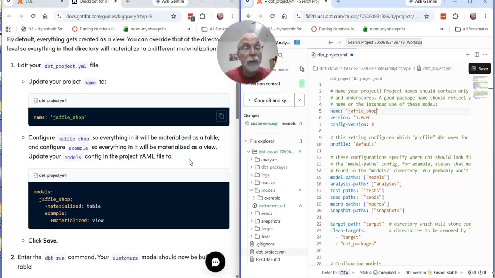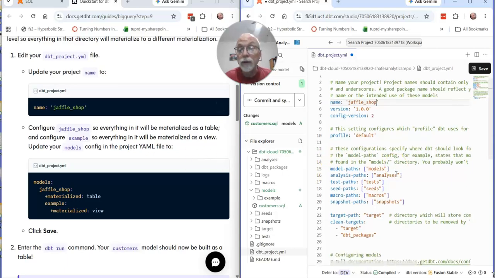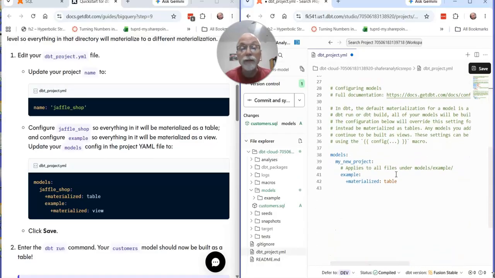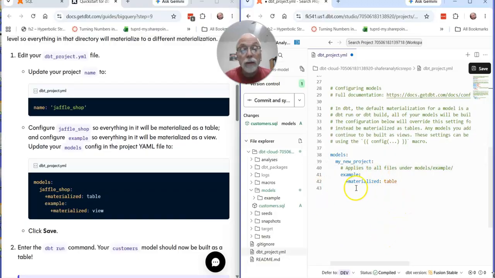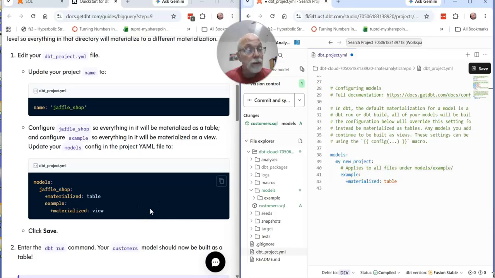Configure so that everything will be materialized as a table, and configure example so that everything in it will be materialized as a view. Update your models config. There's the models. Oh, I see. Here it is. So we've got models, jaffle_shop, materialized as a table, and example materialized as a view.